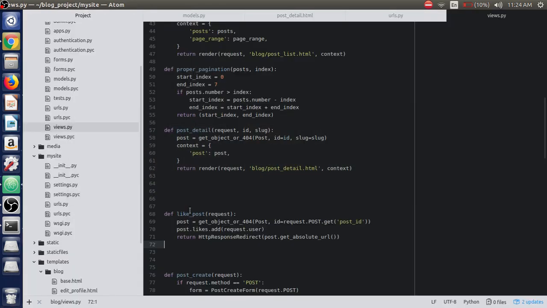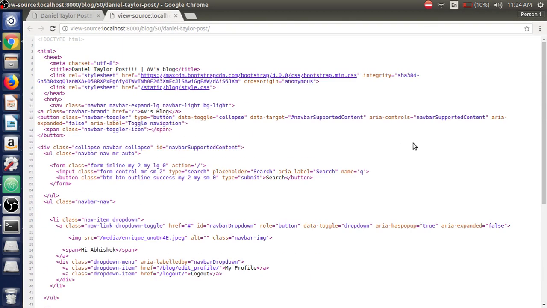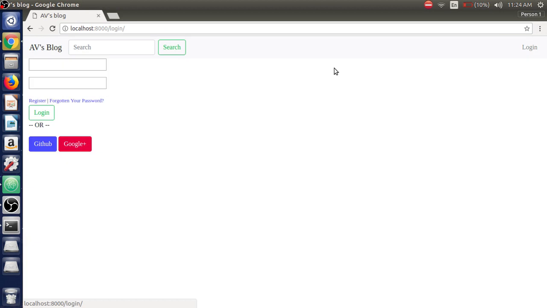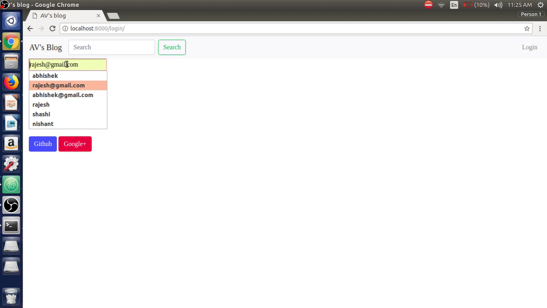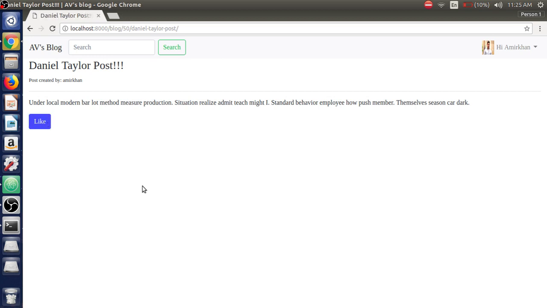have gotten using this instance request.get, and the user id is 1 as I have already logged in here, which is the first user name. So if we use a different username to like the post, suppose I use Amir Khan username, password 123, login, and we click on the same post, hit the like button, and go to the terminal.